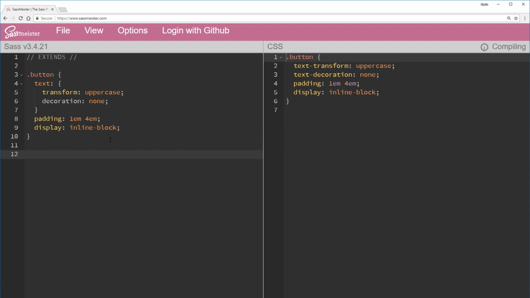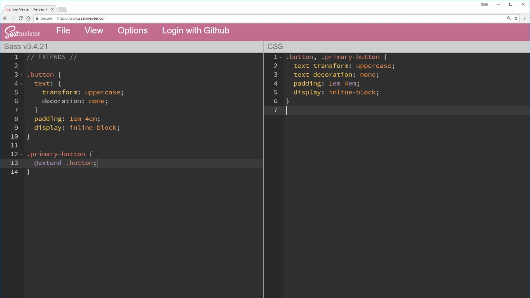Now, you might have more than one button, and then you're retyping the same code all the time. And one of the nice things about Sass is you type a lot less. It lets us do a lot less writing and get a whole bunch of CSS out of it. And that's one of the places you get that, with extends. So primary button. I have another button here. And then what I can do is an @extend, and I write in what I want to extend. And you'll see what it's done is it's added primary button to my selector here. So I'm selecting both my button and my primary button in my CSS. And this is really, really cool. And this is a nice, concise, and good practice way to write things out.